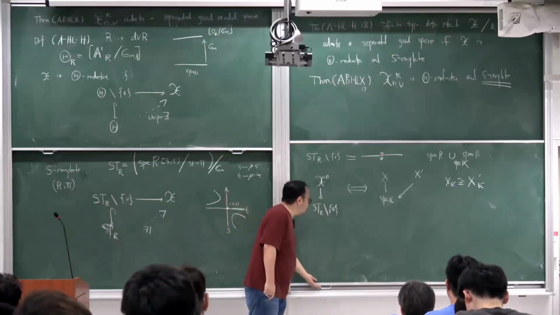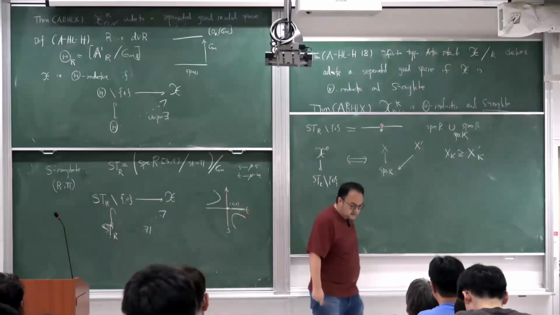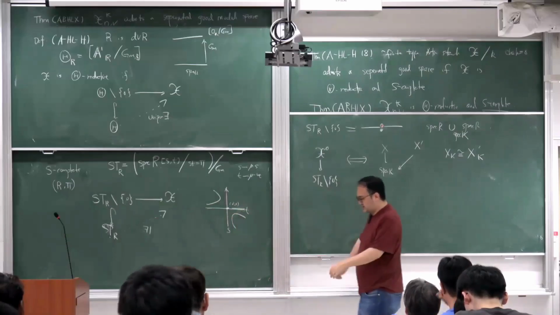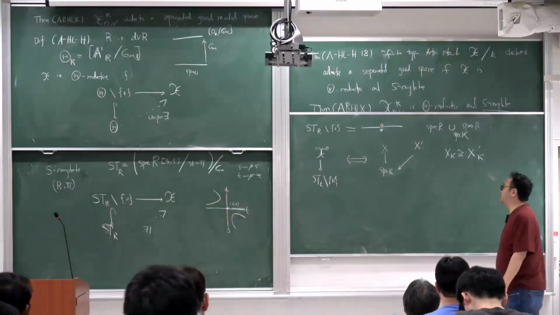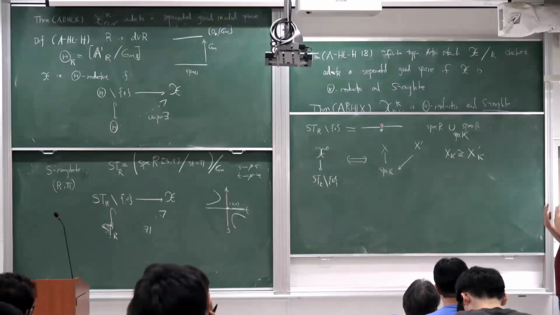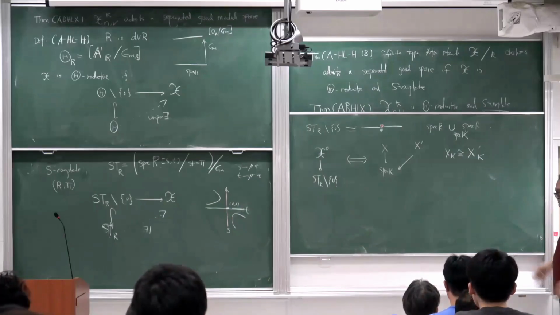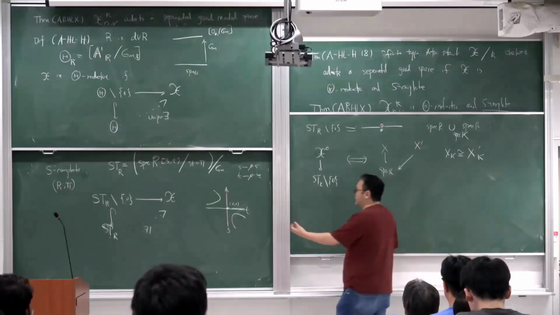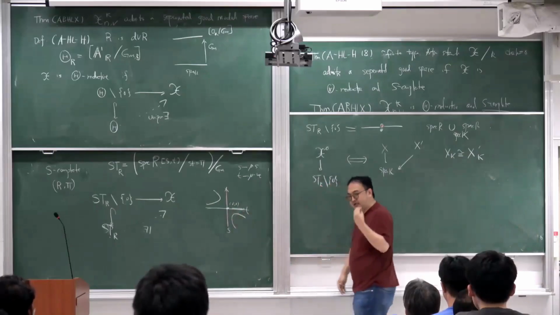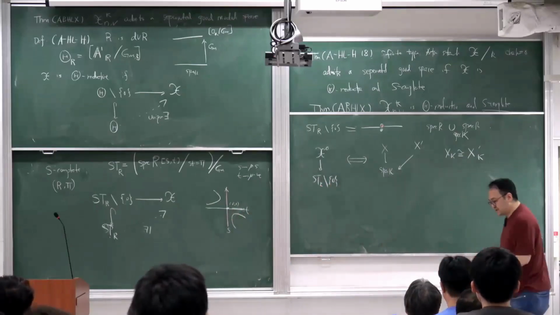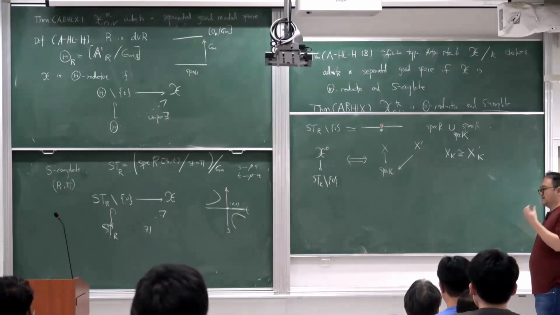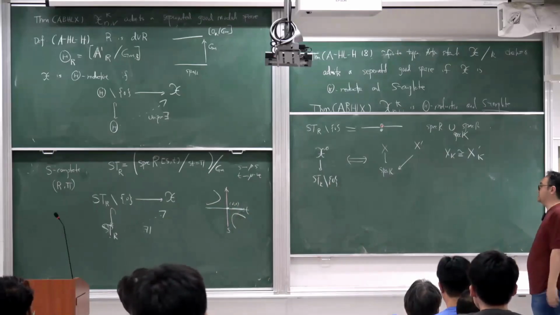Then how do I construct this family? I mean, this limit of algebra was constructed by Luhmann and myself in an earlier paper, but we really have to work quite a bit to somehow find out the construction. But once you have this kind of perspective, you realize that the only possible extension over this guy is fixed. The information is fixed. You just have to work out that information to show it's K-semi-stable.